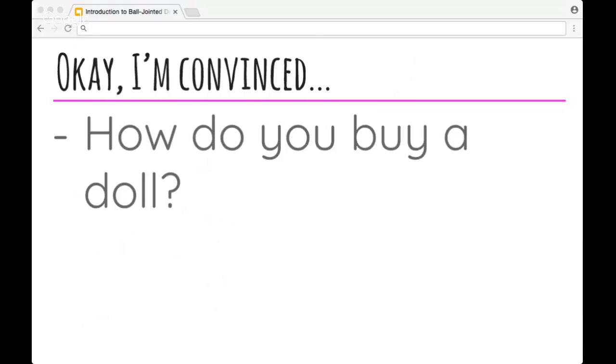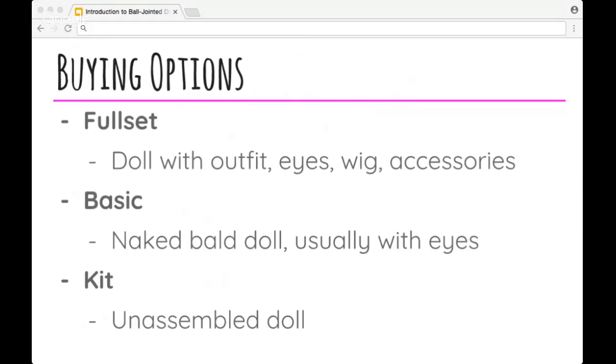How do you buy a doll? There are 3 ways to buy your doll. As a full set, which means the doll comes with an outfit, eyes, wig, and accessories like hands or shoes, and so forth. Full set dolls also usually come with a face-up, which means their face is already painted.